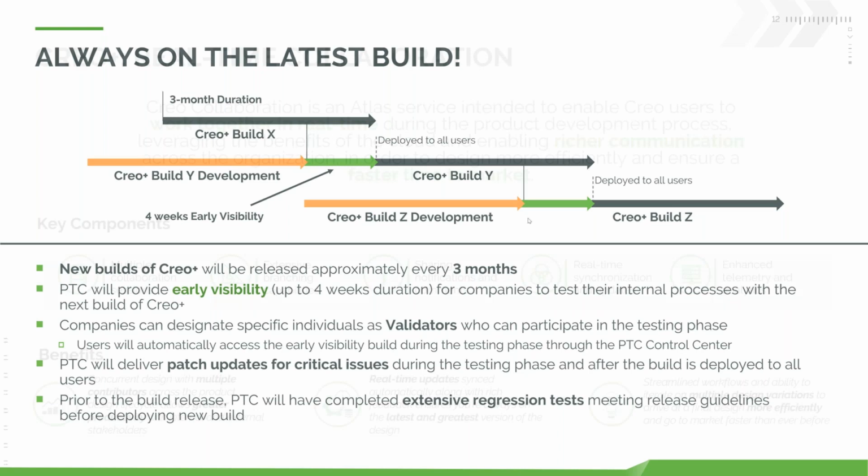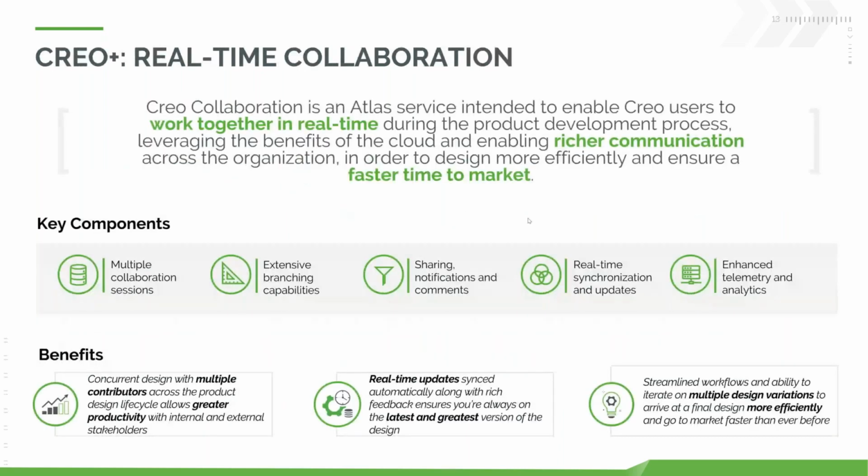The other big area that we focused on is around real-time collaboration. I mentioned that was one of the benefits that we talked about at the very beginning. We want you as users, our customers, to be able to collaborate together. More importantly, be able to collaborate in a real-time manner. And so leveraging tools and services that are available through Atlas, this now is a possibility.